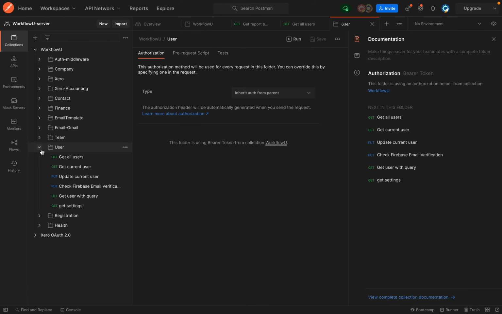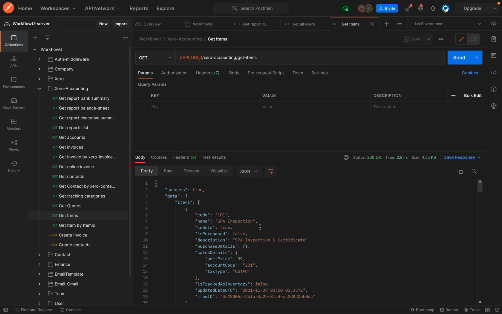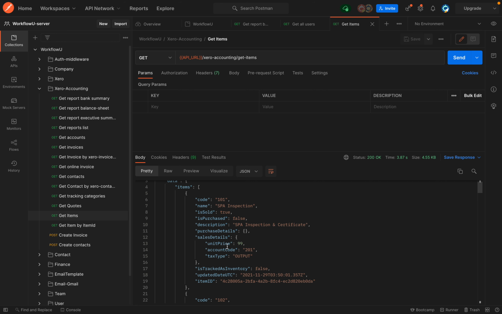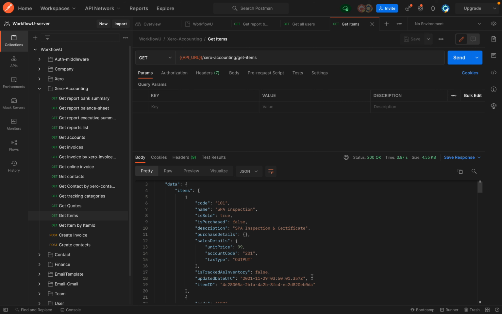And what I'm going to create is items. I already created the items function for zero, I think that was a week ago. In case you're wondering what an item is, this is an item from zero. It consists of a code, a name, is sold, which is a boolean, true or false, and is purchased, true or false. So what we're going to do now is exactly follow this one, except for the update etc., because it's not relevant currently to the app. So let's go. Let's create that one.